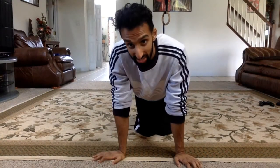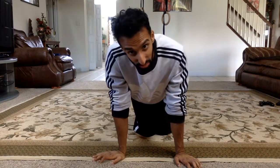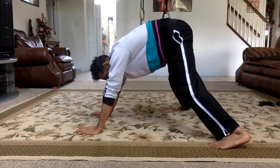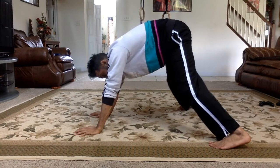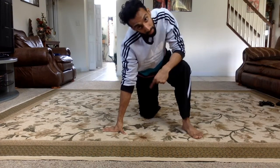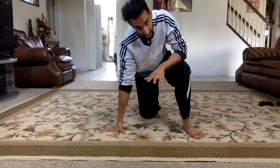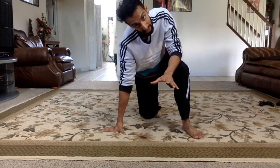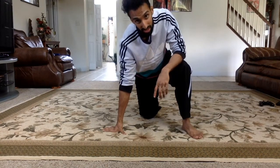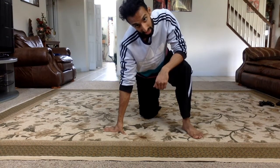I'll give maybe 5 more seconds to let everyone take their guesses in. And survey says the move they have in common is this one, where we're in the push-up position. So this is a perfect opportunity for us to switch what move we're doing. We're going to do a 6-step all the way around until we get to that base position. Then a 3-step, a second 3-step, and then a 6-step. That'll be the whole sequence: 6, 3, 3, 6. Sound like a plan?